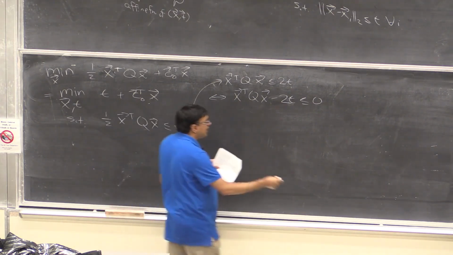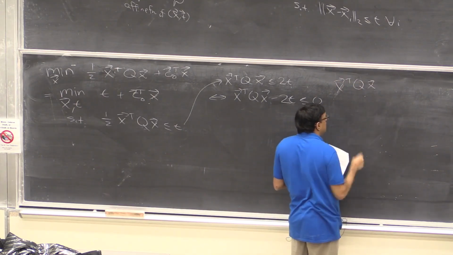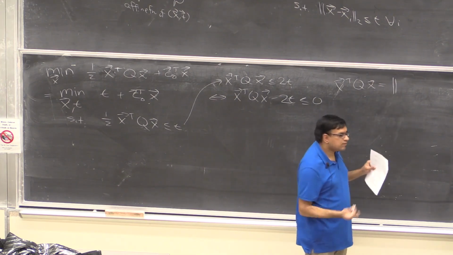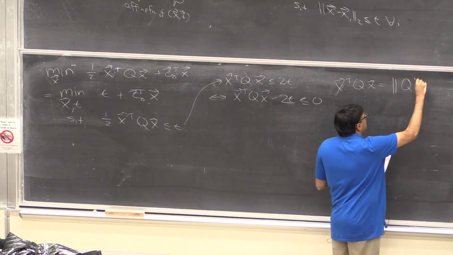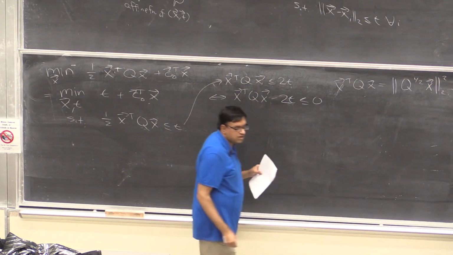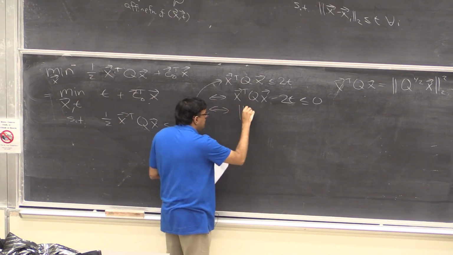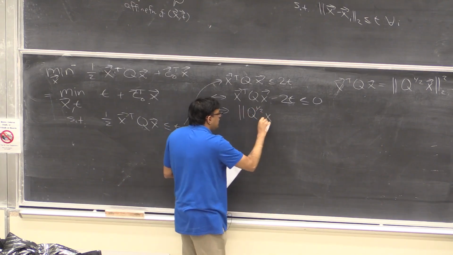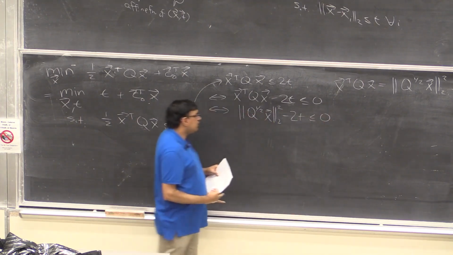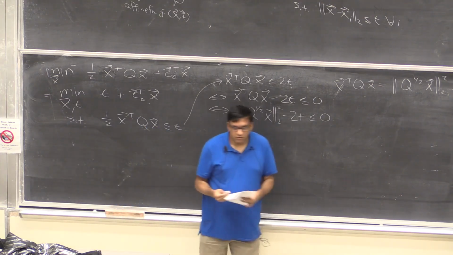So first of all, x transpose Qx. So this is not a trick. x transpose Qx is equal to, because we said Q is PSD, Q has a PSD square root, Q^(1/2). That's equal to this thing, norm squared. Okay. And just to be complete, let's write this out as the 2 norm of Q^(1/2) x squared minus 2t less than or equal to 0. Okay, so we want to write this as like a difference of squares or sum of squares, just so we can write things as 2 norms.